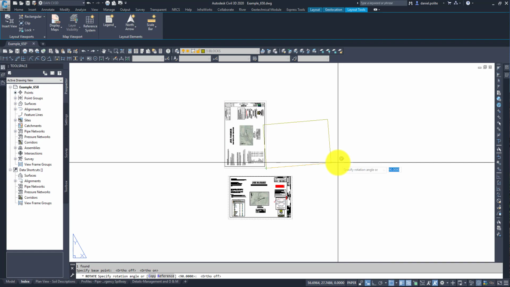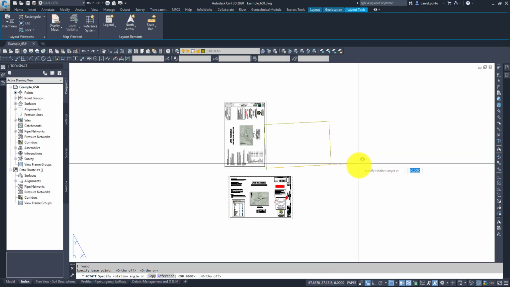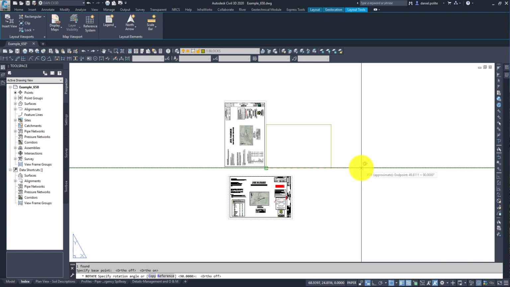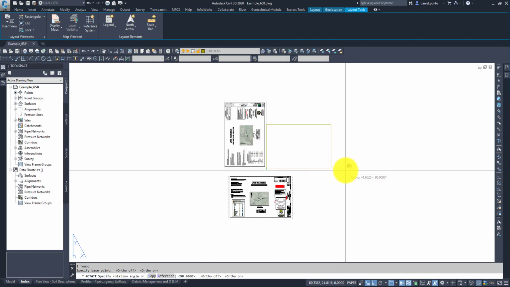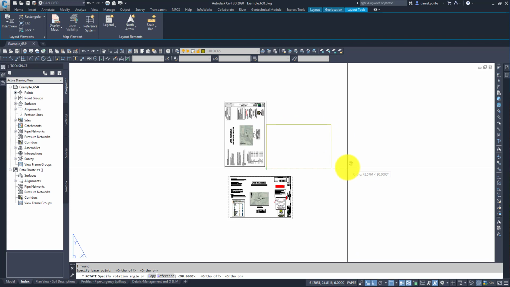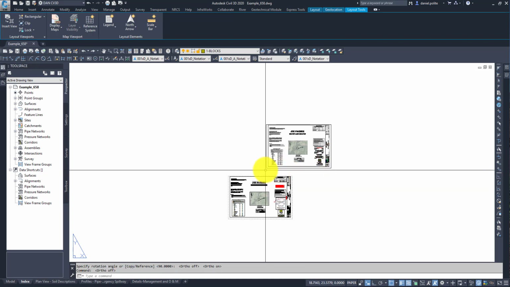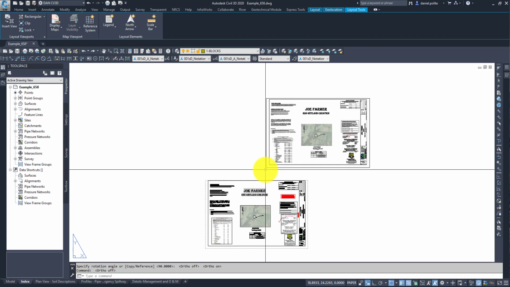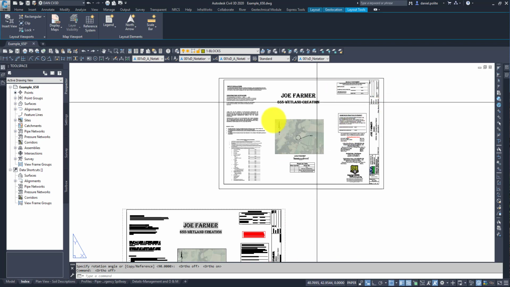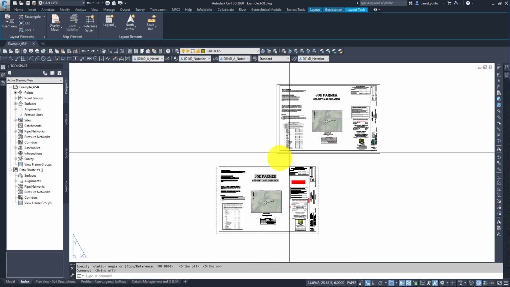If I didn't have ortho mode on, it doesn't give me that true 90, although it will snap to it if you have your O snap on. But to make sure, I just turn on F8 to turn on your ortho mode. Select the 90 degrees, uncheck the F8 to turn that back off, and you'll notice that now we're lined up.